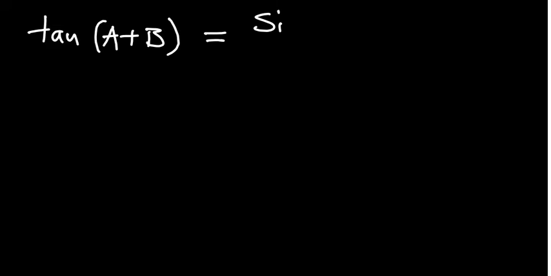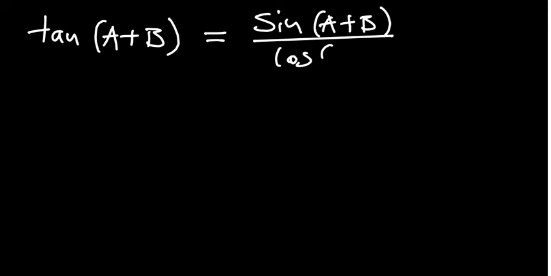So now that we've dealt with the sine and cosine addition formulas, we're going to proceed in this video by looking at tan. So what if we have tan of A plus B? The good part about our identities is we've already talked earlier about tan. We said tan is the same as sine over cosine. So tan of A plus B is the same as sine of A plus B divided by cosine of A plus B. We understand that identity that we learned earlier in the trigonometry series.